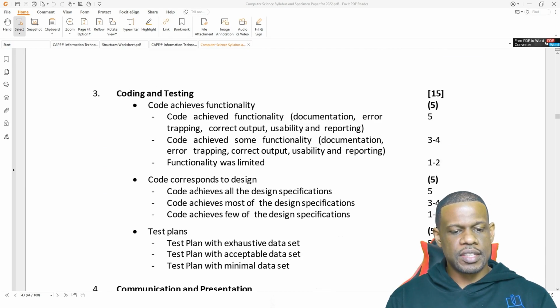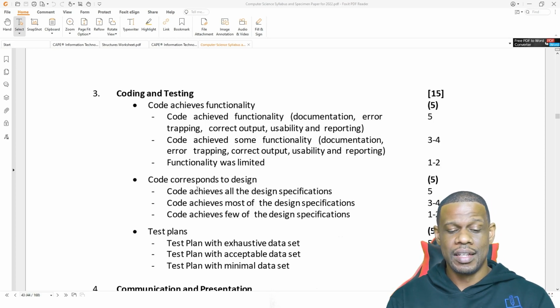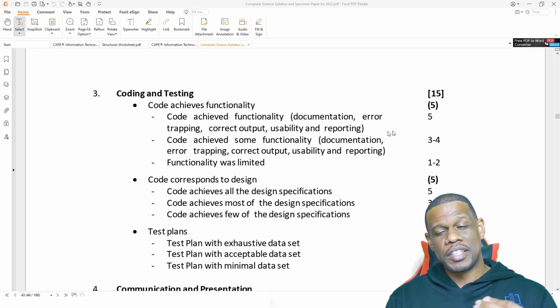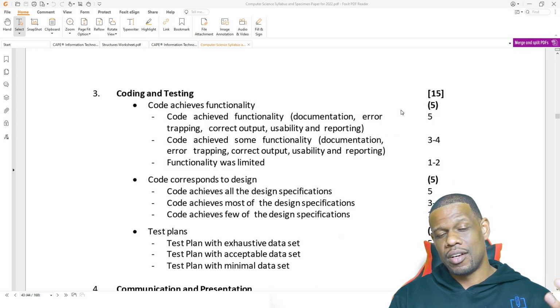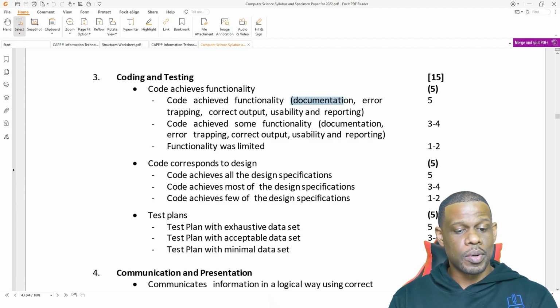And then there's coding and testing, which is 15 marks. Notice the design specification is 14 marks and coding and testing is 15 marks. So it's almost the same thing for designing and then coding. But now, whereas coding was about 2/3 of the marks in the last IA, in this one, coding and testing is not that much. So 5 marks really and truly for your coding to work properly.